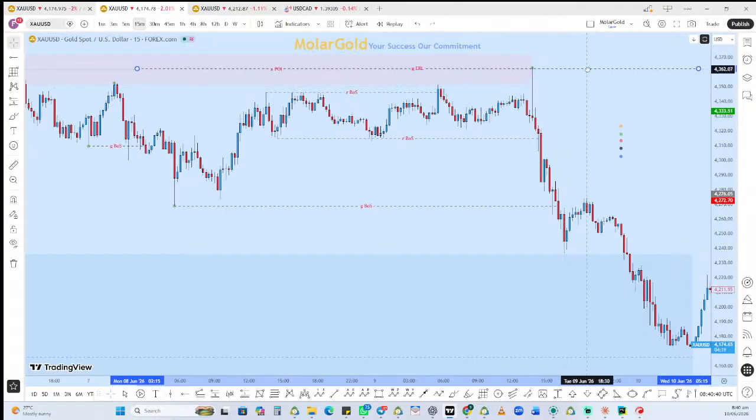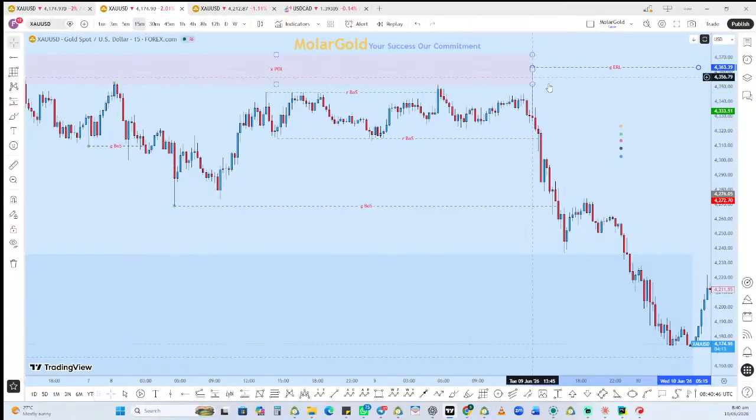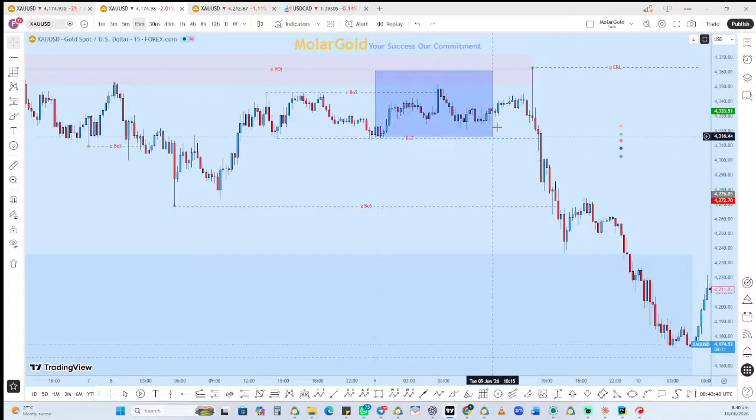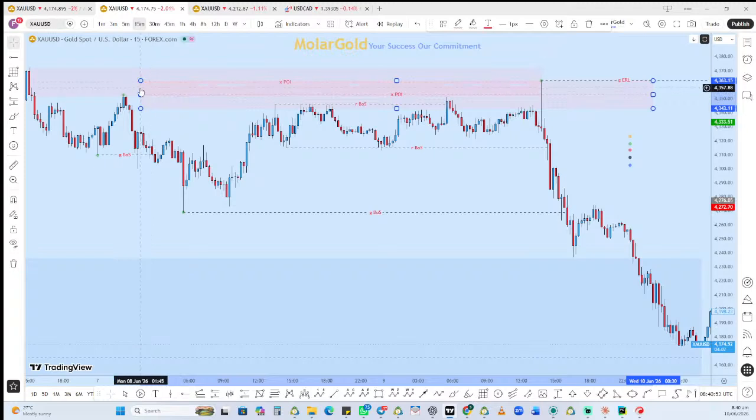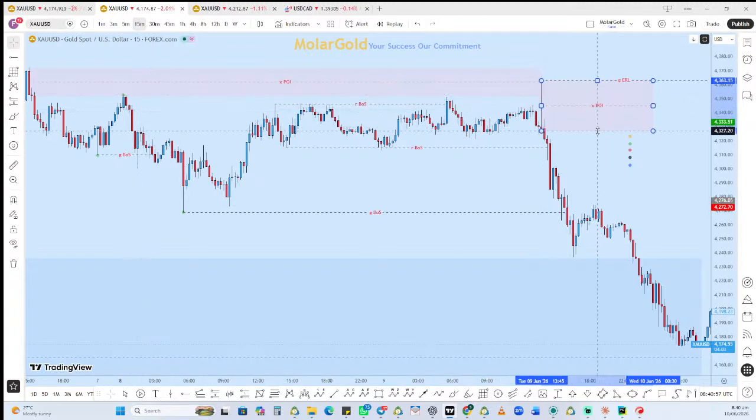All right. This will still continue, but now we are done with that. We'll move up. This will rather come here because we are now out of the structure. We are now in a new structure, and that new structure would give us a new POI, which is this POI. So we'll be looking at this POI, and I'm going to explain certain things around this POI as well.